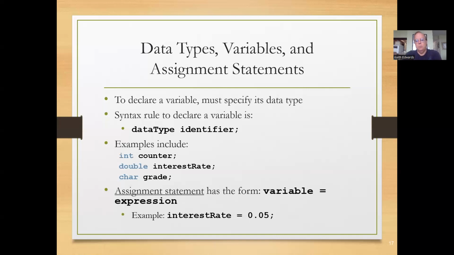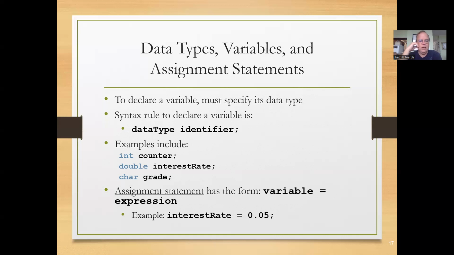So a variable is something that holds a value in a program. To declare them, you need a data type and an identifier. For example, int counter. Counter would be the variable and int is the data type. So counter could hold any integer value. Interest rate is a double, and so that could hold a decimal value.